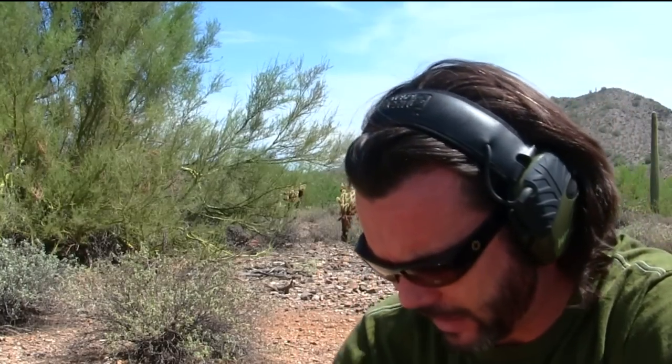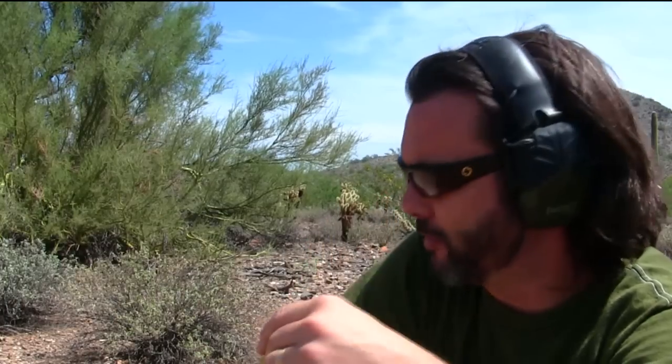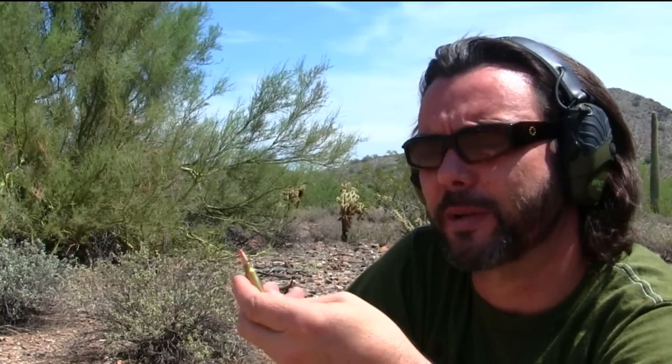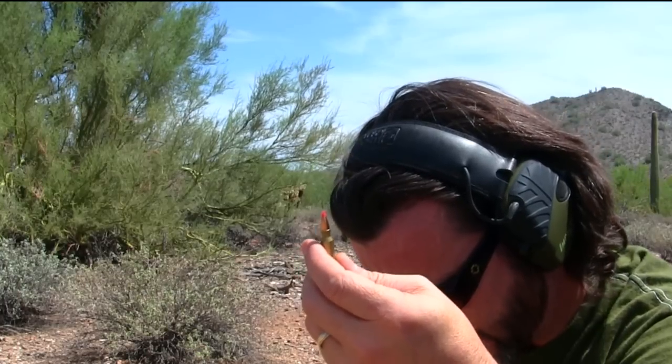I am out here today to check out some hand loads that I did. I bet you didn't know that I was loading ammo. I've been loading ammo for the 308, my bolt gun, and I've also been loading this ammo for my 223.